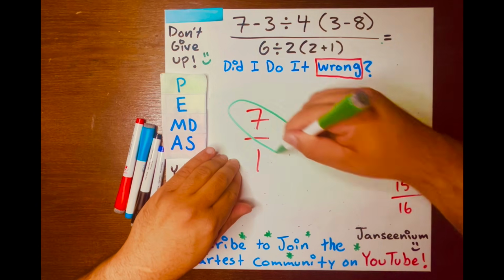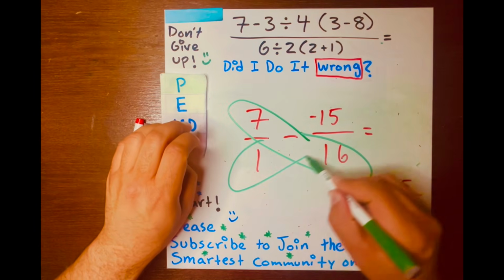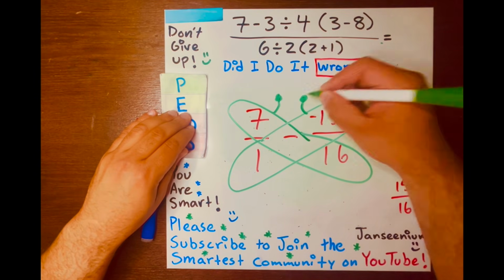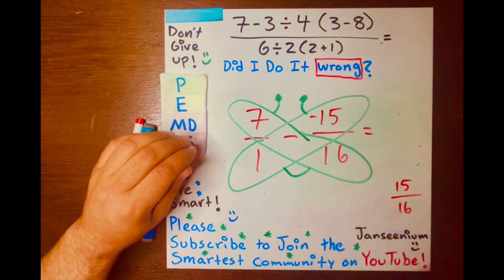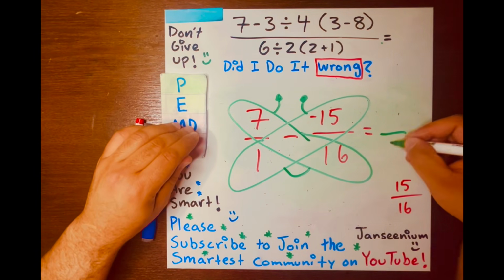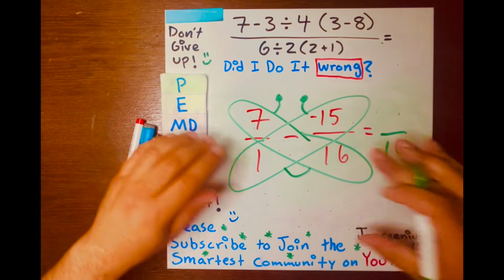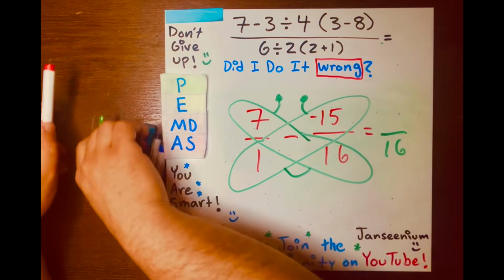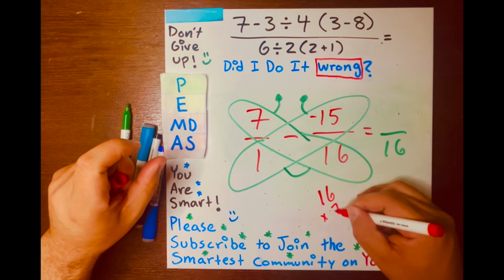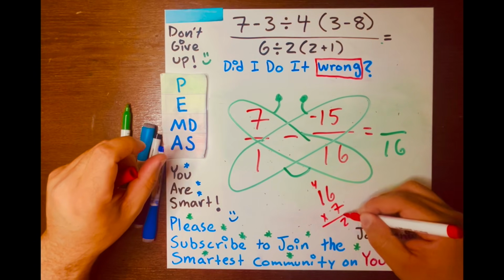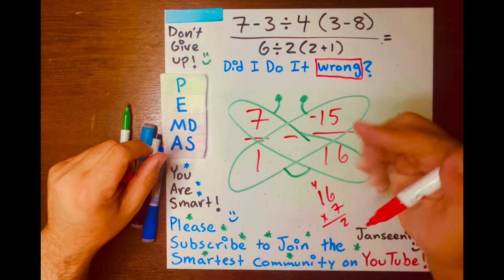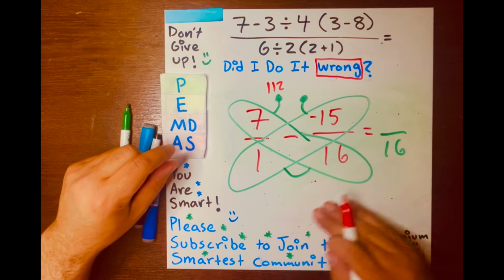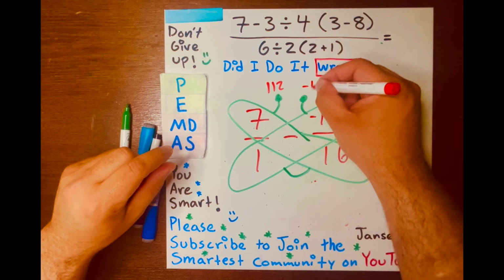So yes, I will draw 2 wings, 2 antennas, and a body, and you multiply what's inside the wings and then write the results above the antennas. And here's the body. 1 times 16 is 16, so that's our denominator. And look at that, it's a pretty butterfly. Next, we multiply 7 times 16, so that's 16 times 7. 6 times 7 is 42. 7 times 1 is 7, 8, 9, 10, 11. So that's 112, and 1 times -15 is just -15.